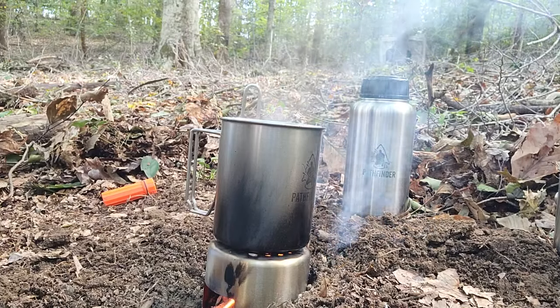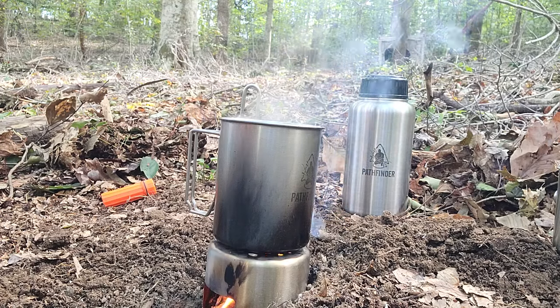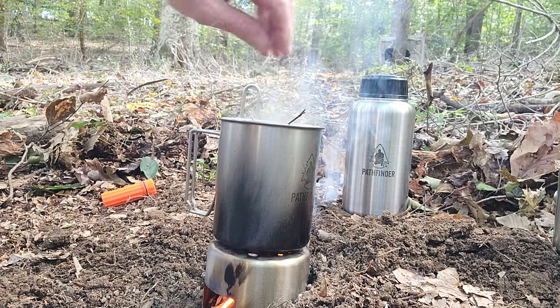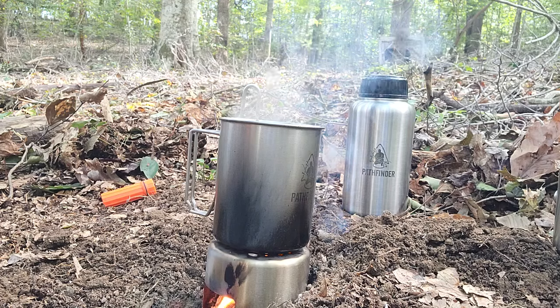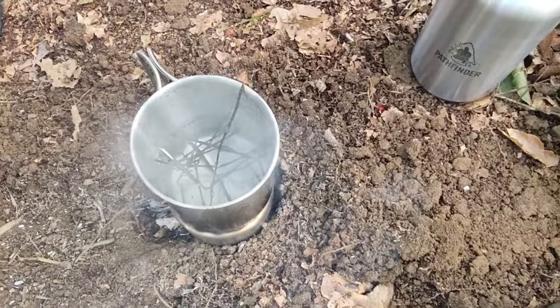I'm going to go ahead and throw my twigs in there from the spice bush. I'm sure it's not going to hurt a thing. That's probably enough. I can smell them. Pretty potent aroma. So we'll just throw those in there like so.